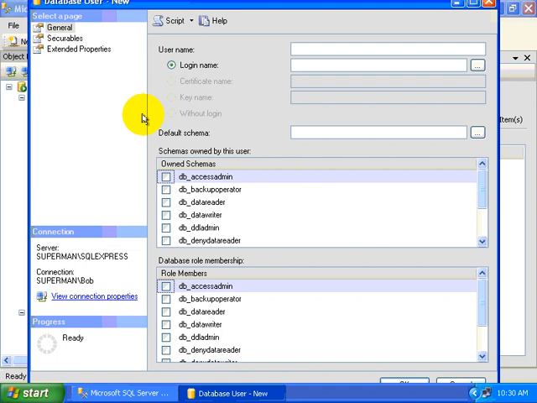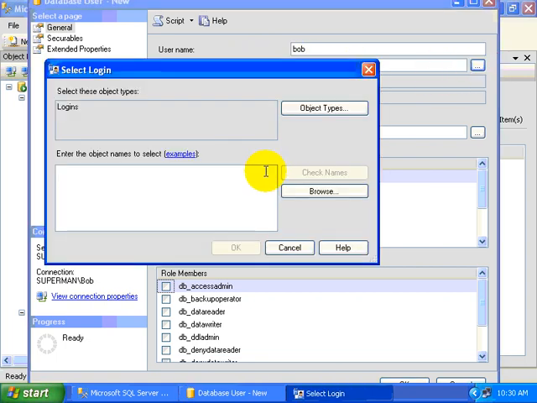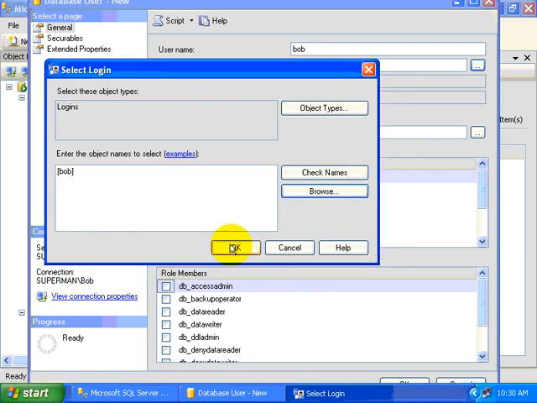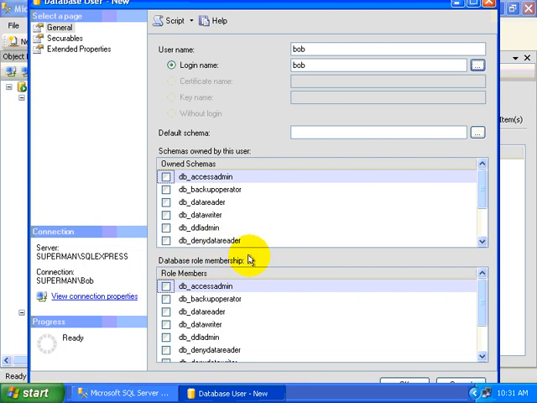We're going to give this collection of a login name and the roles that it's assigned a name as well. In this case, I'm going to call it the same thing. I'm just going to call it Bob, and then I'm going to click the ellipsis under login name and choose the browse button, and you can see Bob is one of the listed logins that we created just a moment ago, and I'm going to click OK and OK.